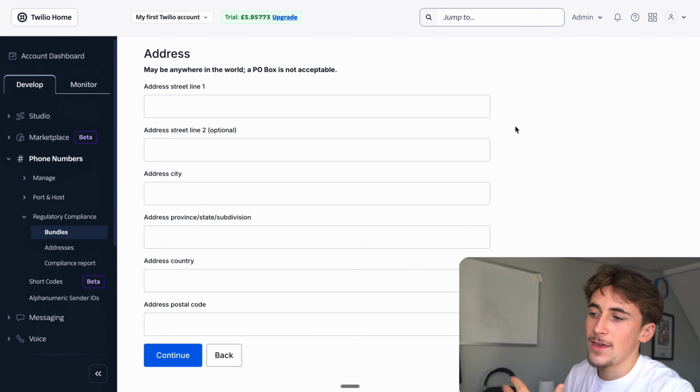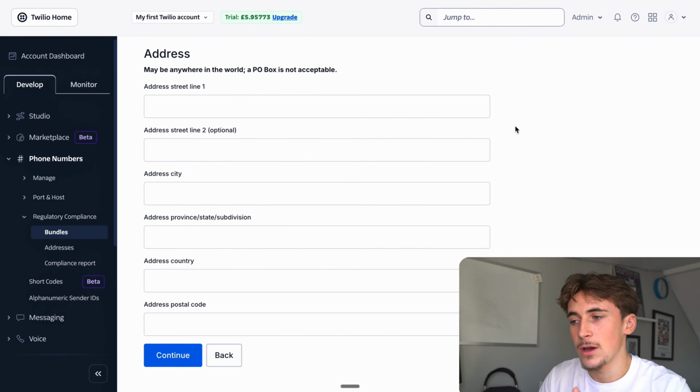You put all of that in, and then what happens is they send you over an email just to say your application is being processed. And then it says it can take up to 72 hours for it to be fully processed, but I found when I do it, it sort of takes a couple minutes most of the time. So you'll fill out all of these questions, put in your ID, get an email saying it's being processed, and then you should get an email a few minutes later just saying it's all gone through.